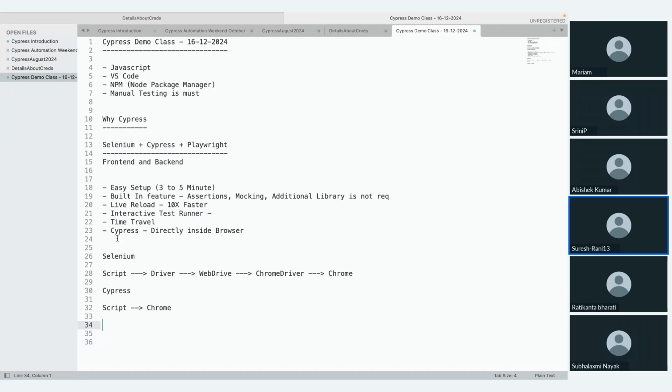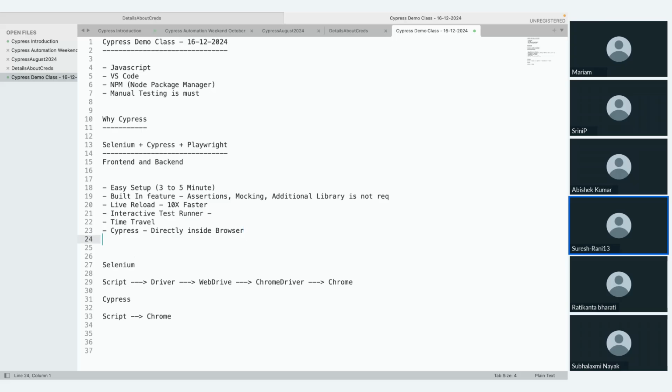Okay, so the drawback, guys, is that Cypress works directly inside the browser. So there is one drawback, which is that Cypress is not able to handle multi-window or multi-tab websites, basically. So we need to handle those situations separately; there are some workarounds, and if a workaround is possible, then we need to follow that.